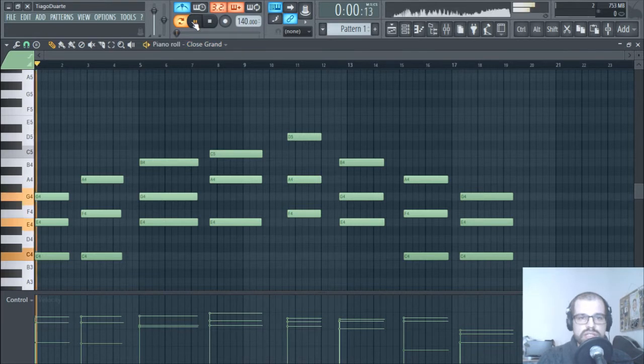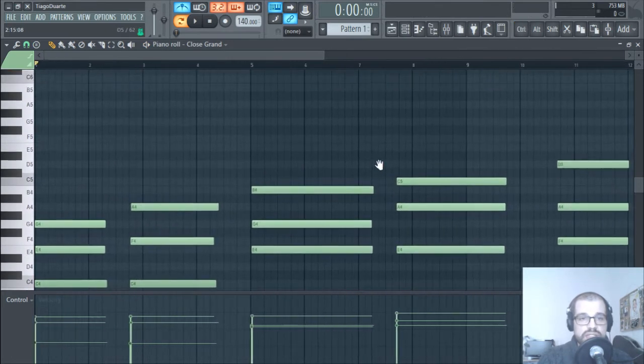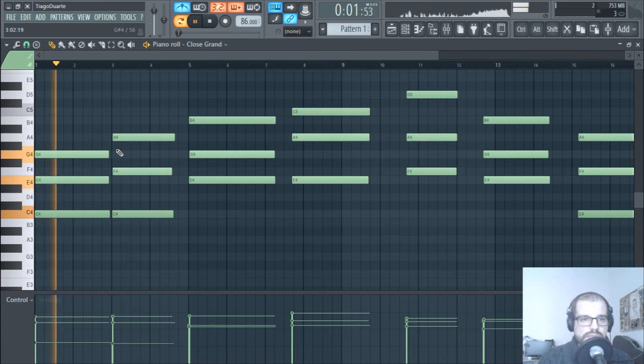So if I do this, it does not follow any metrics, let's say. So the first thing I like to do is to lower the tempo. Let's say I want to do a hip hop beat, so let's go with 86. And now I start messing around with the melodies or the chords. So I do something like this. I move this a little bit to the side so that they start at the beat.